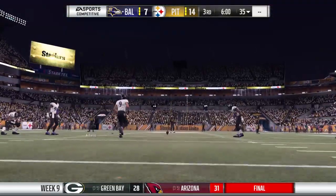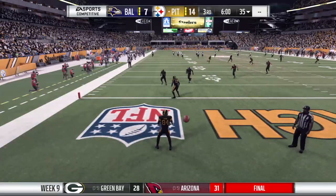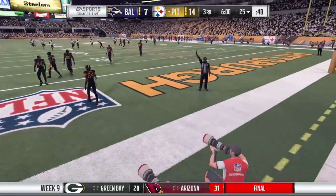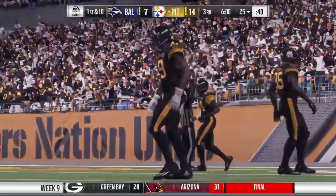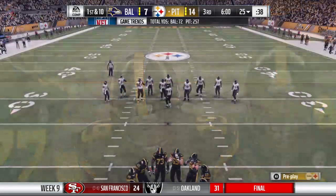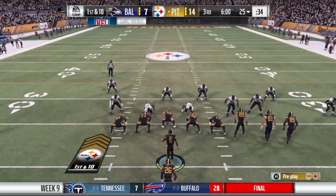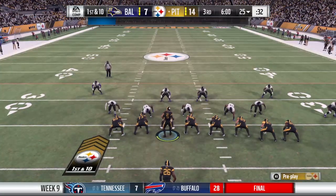Both teams appear ready for the fight ahead, and we resume action here in quarter number 3. And they will not get a chance to return this one as it's through the end zone for a touchback. The Steeler offense now with the football first here to begin the 3rd quarter. They have the lead. Now they'll be looking for some separation here as we begin the 3rd quarter.